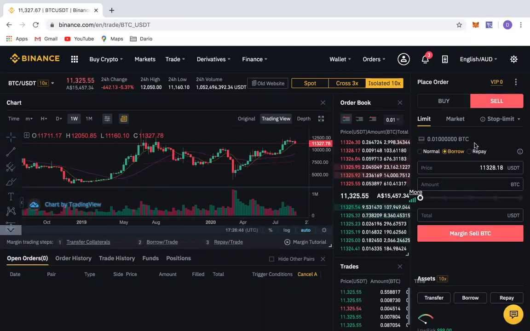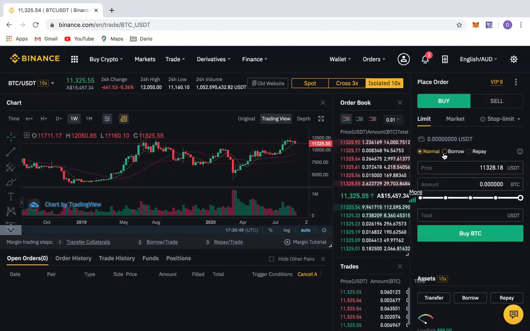And you can see we've got the 0.01 Bitcoin, but now we can actually click borrow and make sure if it doesn't work, you can re-click and it's going to refresh. Sometimes it bugs out. Just give you a heads up on that. So if I borrow here and I slide to 100%, I've actually got 0.1 Bitcoin total instead of 0.01. So I'm 10 times the amount.